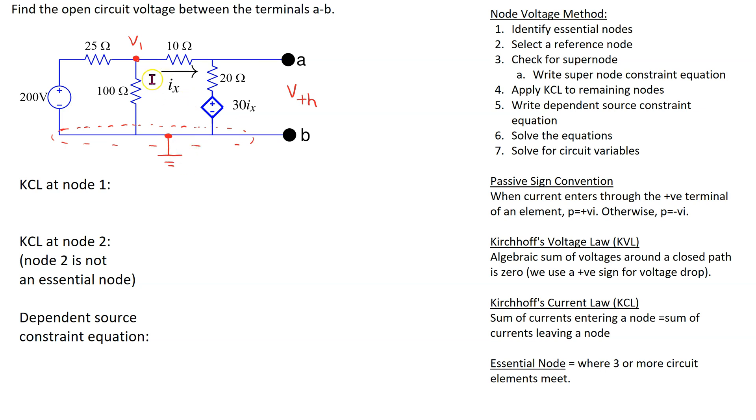This given circuit has two essential nodes. This node can be grounded and then we label this node as V1. Under normal circumstances we would write Kirchhoff's current law at this node 1, and since the circuit has a dependent source we would write a dependent source constraint equation. Solving these two equations would give us values of V1 and Ix. However, in this circuit V1 and Ix are not the parameters of interest. In order to find Vth we then need to use further circuit analysis. Instead, a useful technique is to make sure that the voltage Vth is part of the node voltage equations.